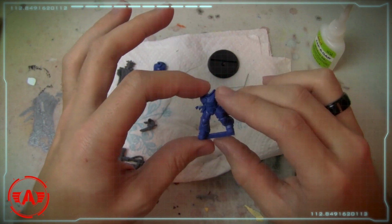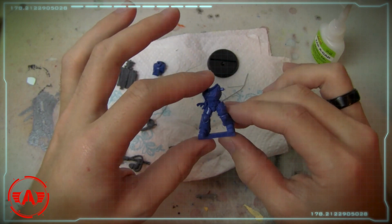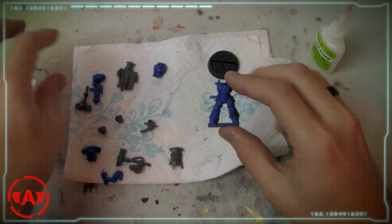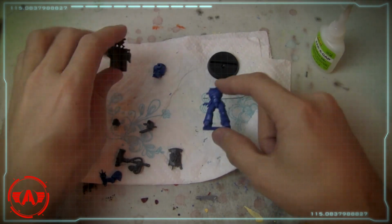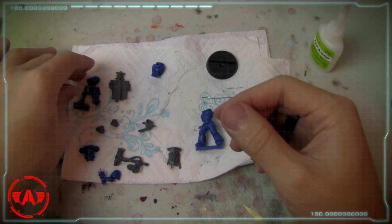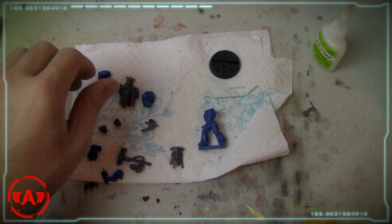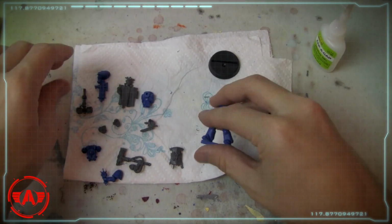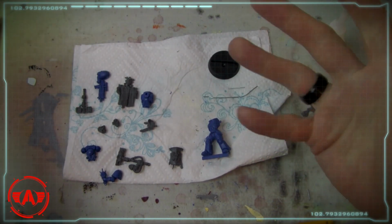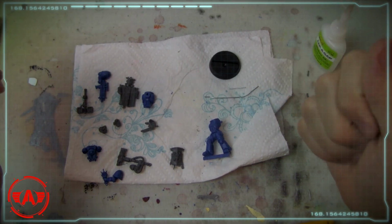So for this one, this is the sculpt that I used when I painted the Blood Angel for my second live stream painting. And I'm going to be using it on a conversion today, light conversion, for a Space Wolf. Now, last week's non-live, sort of live video thing was a Count as Black Templar, probably using him as a Primaris captain of some sort, or lieutenant, whatever it is. This is going to be the same thing, but for Space Wolves. I'm not even sure if they're allowed to use Primaris Marines, but at some point, if they can't already, I'm sure they'll be able to.